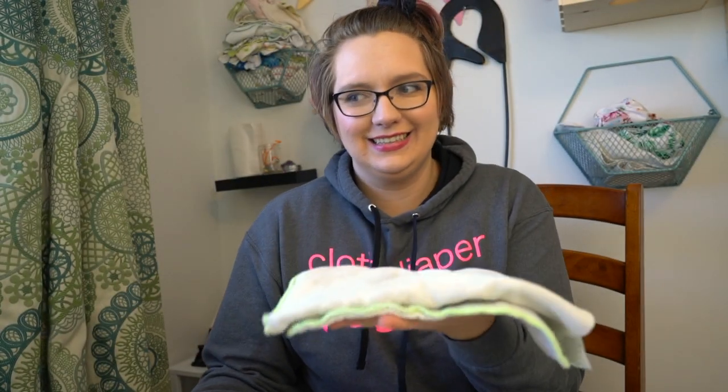So if you're having problems with leaks and the back of the diaper maybe is dry and you feel your diaper is a good quality, it might be beneficial to look at those different types of folds. Taking an insert like this and then adding the bulk of your absorbency wherever it is that your child pees. For the most part, boys are seen to pee up at the front and girls will pee at the front, and it typically goes to the back. So that's something to think about when you're looking at how you're layering your absorbency and how you're fitting all of those pieces together for your cloth diaper experience. That's all I wanted to pop on and add, now that I've been kind of watching some of that footage and that slow-mo.